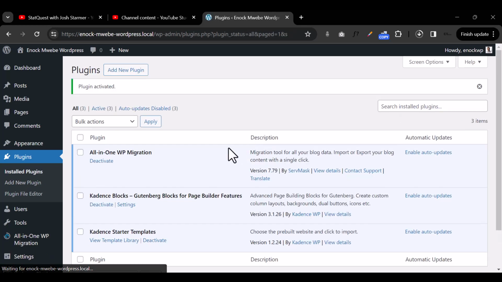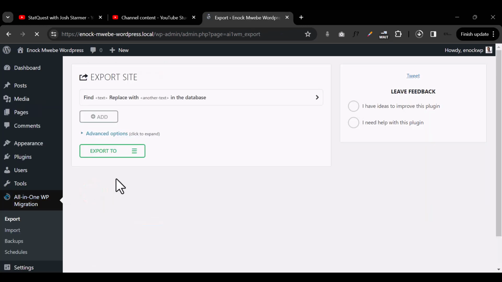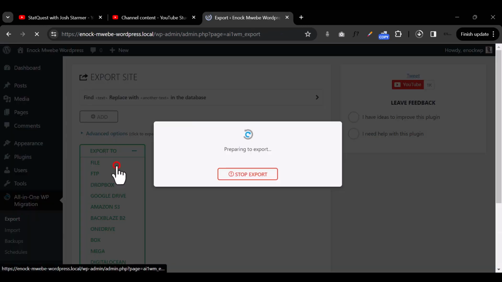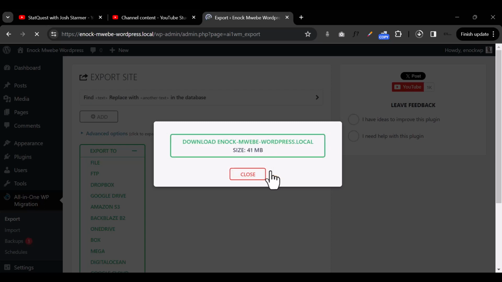Okay, so the activation is done, and under All-in-One WP Migration on your left, I'm going to click on export, and I'm going to export it to a file. It's going to take a couple of seconds. Once it's exported, I'm going to download the file and import it on my new server that is hosted with Hostinger.